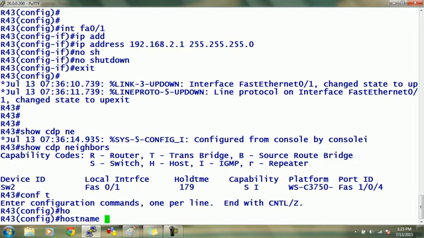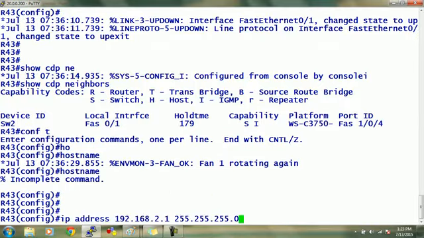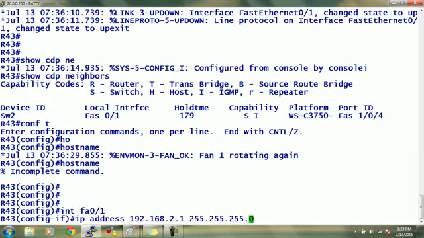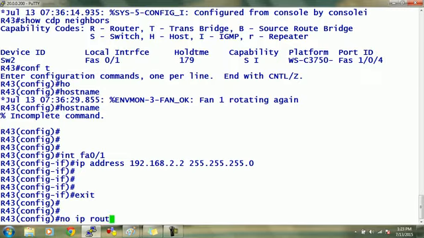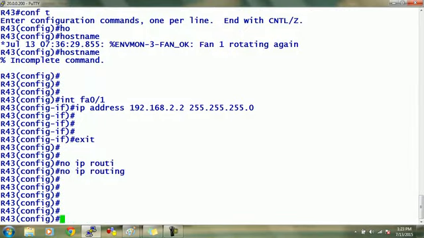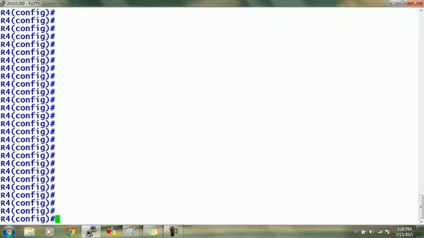हाँ जी. Switch लिखा होगा यार यहाँ. I का मतलब IGMP होता है. सॉरी यार गलती से दे दिया. Thank you. No IP routing, router, hostname R. Fine. No IP routing. Copy.